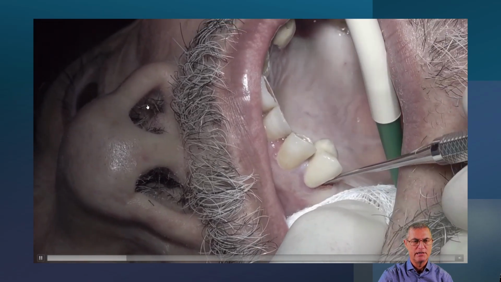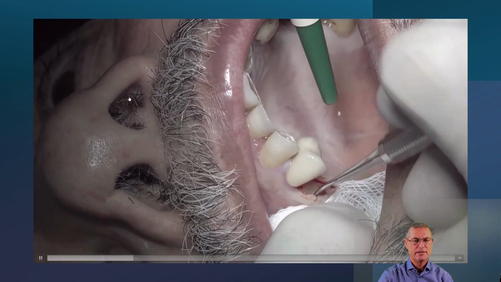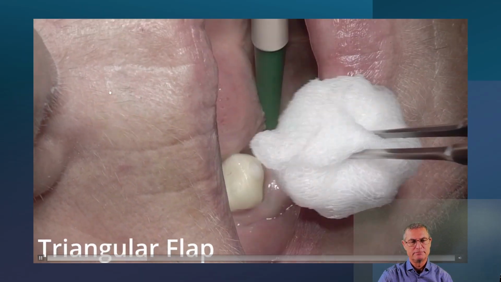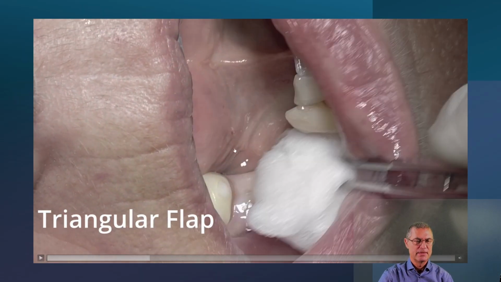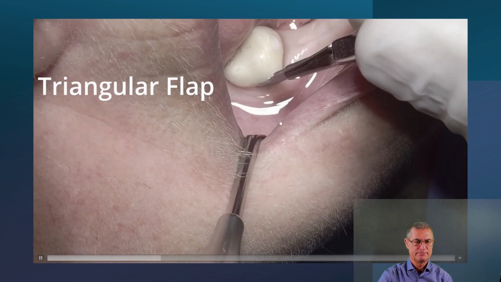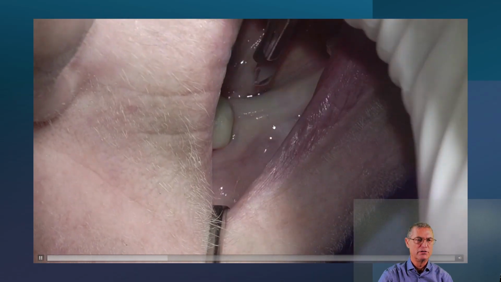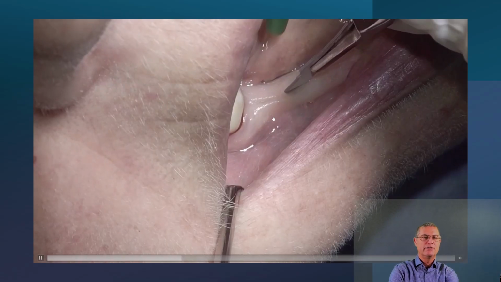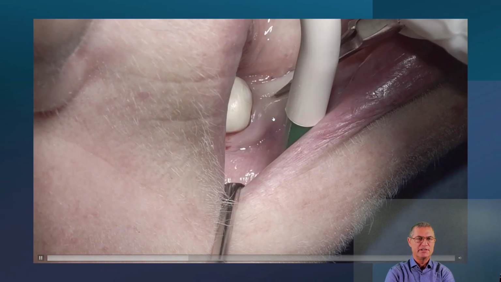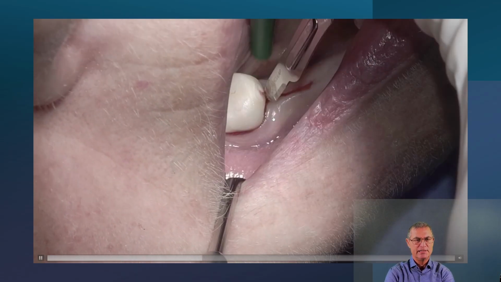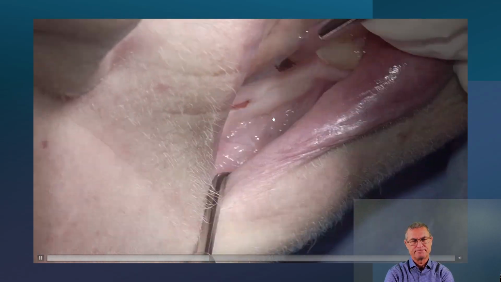And use a swab if you use the elevator. That can help you when you remove or open the flap. This is an example from the lower jaw. I show you a triangular flap here. It's an augmentation case. Go around the tooth, then cut. Here we have really good conditions regarding the soft tissue. Often the attached gingiva is really thin, but here it's really good width.